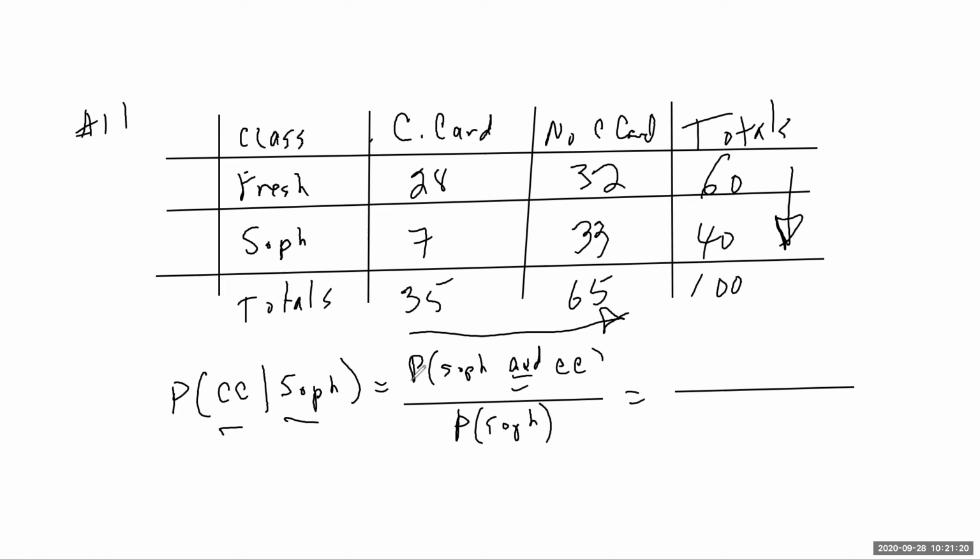But anyway, what's the probability of being a sophomore and having a credit card? Let's see, we find those people right here. 7 sophomores have credit cards. We could write that over 100, but we know those hundreds are just going to cancel out anyway, so I'm going to save myself a step. Denominator here says what's the probability of being a sophomore, and remember that this is just asking how many sophomores we have. Does not say anything about credit cards for this part of the problem. So how many sophomores were in the survey? Those are right there.